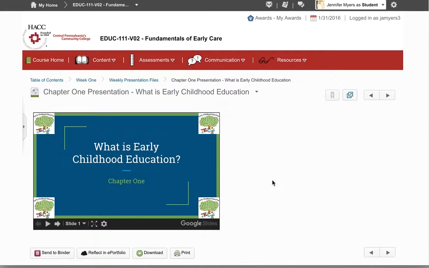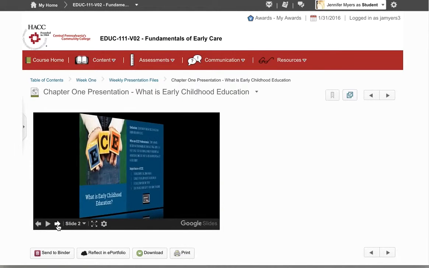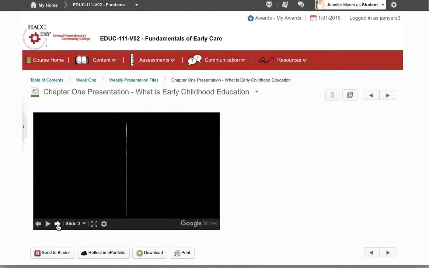Install that, and anytime that you want to work through our presentations, use Chrome for Google Slides. Then, when you open up each presentation for the week, the first thing you want to do is go right here where it says Google Slides, and click on it. Because right now, you can hit play. You don't want to hit play. You will only spend a couple seconds on each slide. You can advance through the slides, just like that.